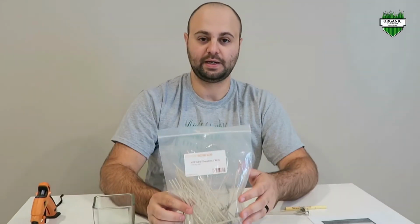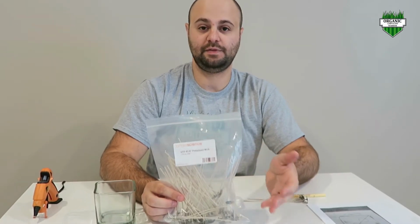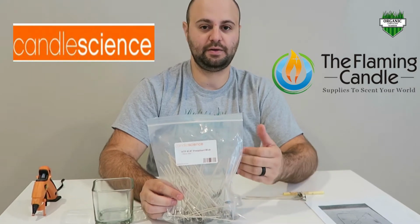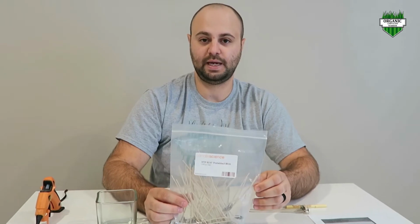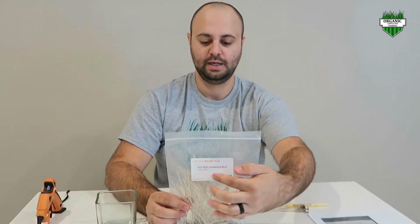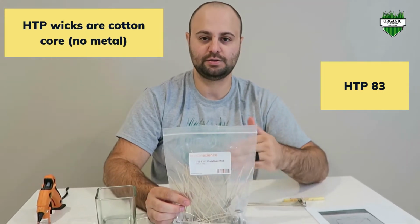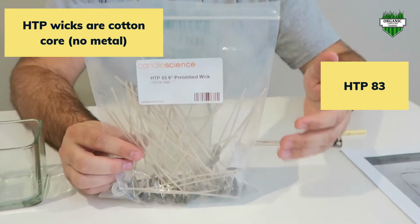So obviously you need wicks. I've gotten wicks from 2 different sites, Candle Signs and The Flaming Candle. I really like both of those websites. They have great fragrance oils and they have a lot of great candle making supplies. Here, this is actually from Candle Signs, but you can also get these wicks on The Flaming Candle. These are the HTP 83 wicks. These are all cotton wicks. There's no metal in them, and they're great wicks to use, and we're going to use them today.